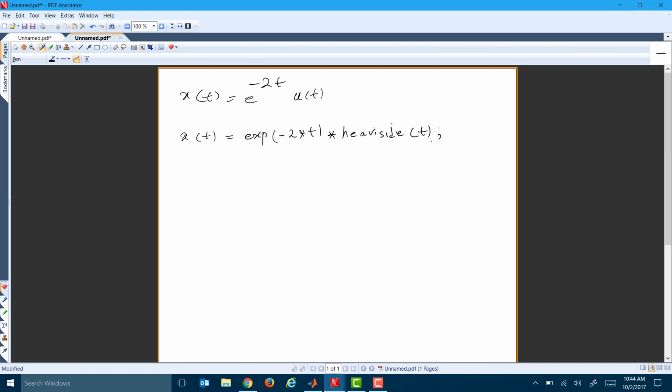It's called symbolic toolbox. So all I need to do is to define the variable t as a symbolic variable, and the function and command which I need is syms. So syms t means that t is a symbolic variable. So basically it's telling MATLAB, for now, ignore the fact that t is undefined. You are telling MATLAB that I'm going to give the t variable to you later when I want to plot it.